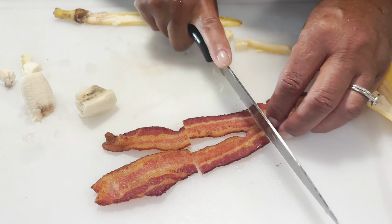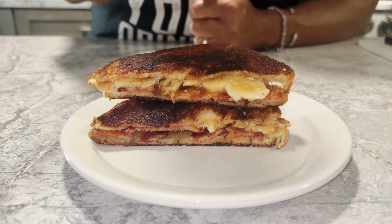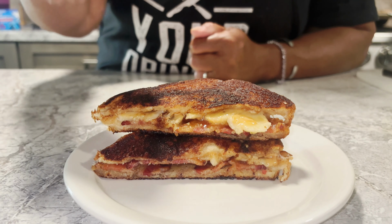Here it is, Elvis's famous sandwich. I hope you like it. I hope you come back so we can make plenty more dishes. Hey, I didn't do this alone. We did this together.